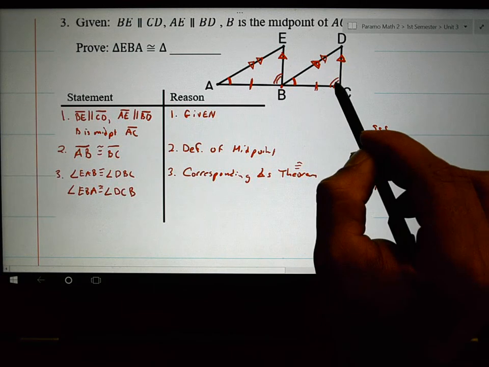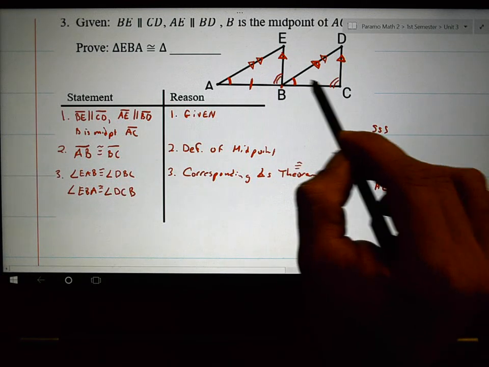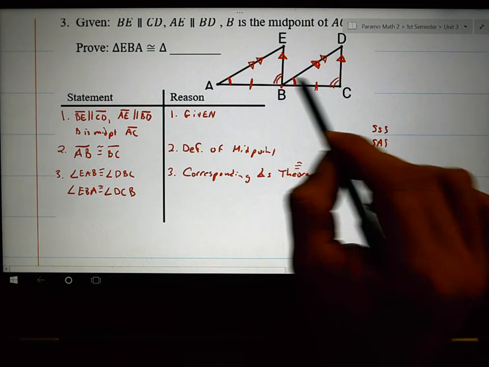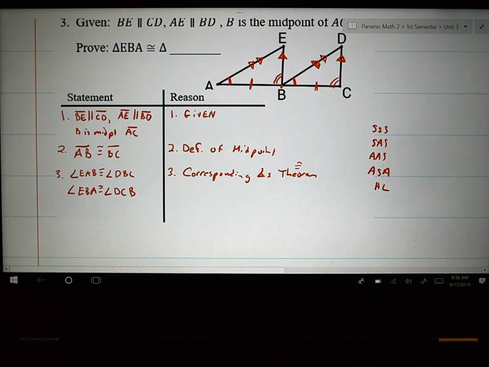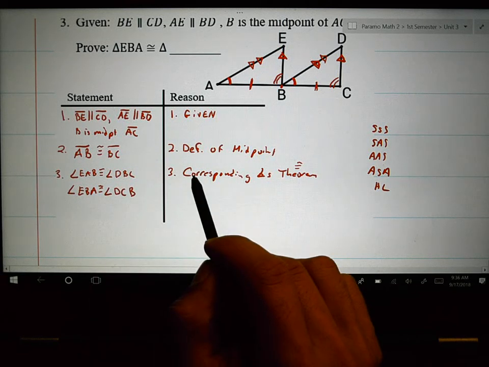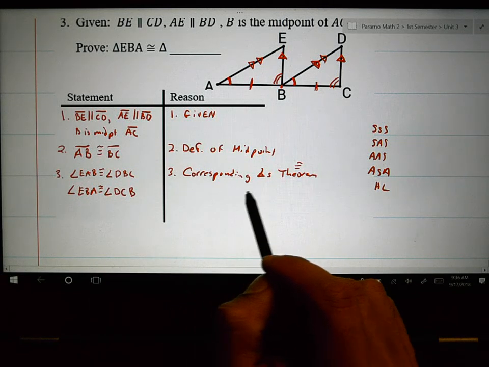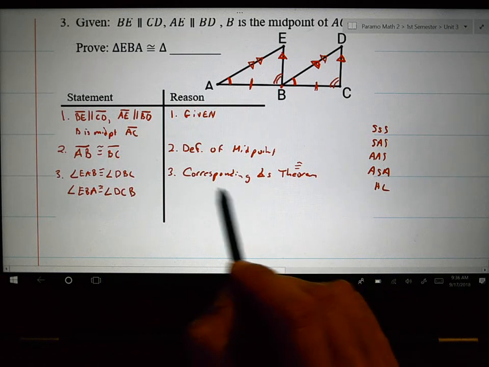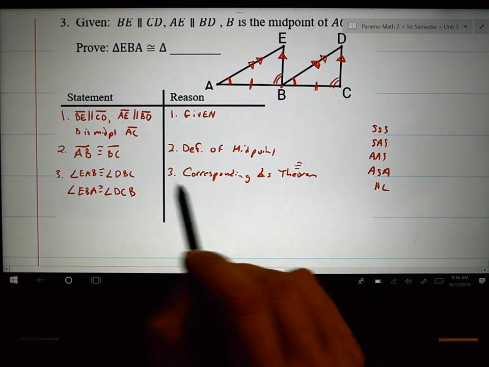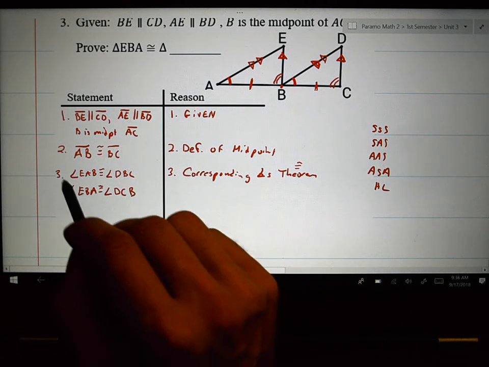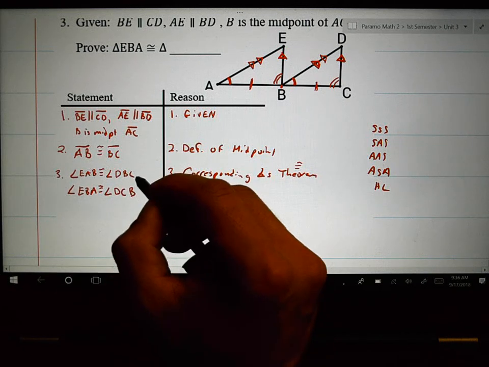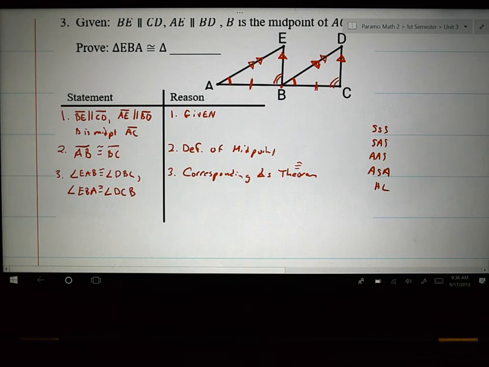How do I know that these 2 things are congruent to each other? What are they? I'm hoping you know that those are corresponding angles as well. And so do I need to write a whole other number 3, corresponding angles are congruent? No, you don't. You could put this as 4 if you wanted to, but since this is the same reason, I'm keeping this all together like I did for the first statement.